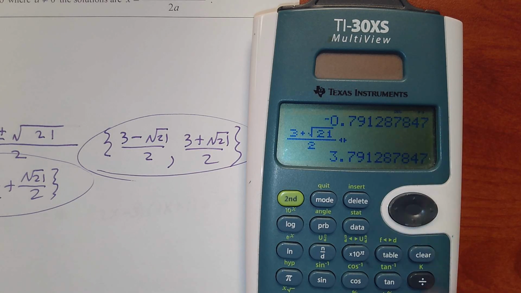So those would be our two approximations if we need to get the approximation. At this point, I'm assuming you're comfortable with practicing getting that approximation on your calculator. If you need some additional help, feel free to get with me during my office hours or get with a tutor in Math World. They can help you out if you're having trouble getting the approximations on your calculator.